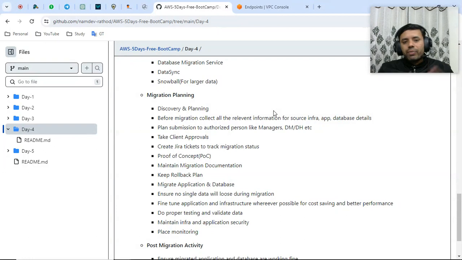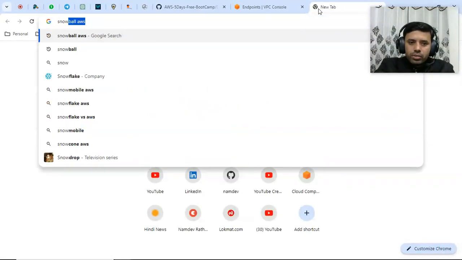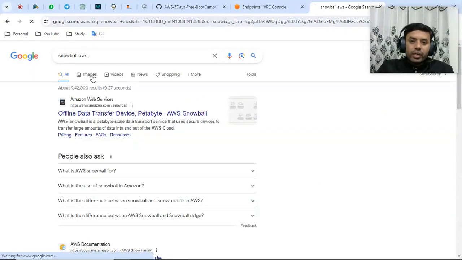If you have different AWS accounts and you want to migrate S3 bucket data from the source AWS account to your account, in that situation DataSync service is the best option, and you can use it seamlessly and easily. And Snowball is required when you have a larger amount of data. Let's say you have an e-commerce website or anything with large records or data, more than a TB. In that situation you can use Snowball. If you're already aware of Snowball, fine, or let me give you some images so you can get an idea of what Snowball is.